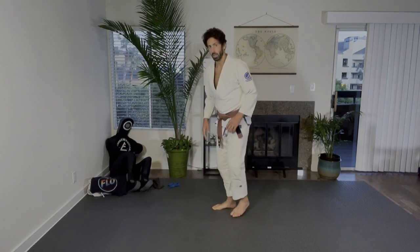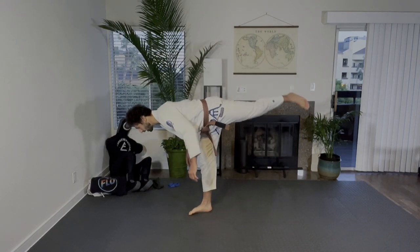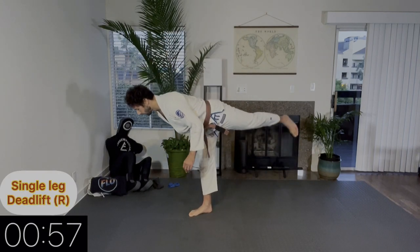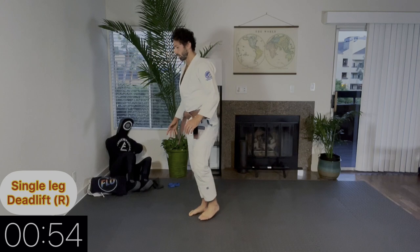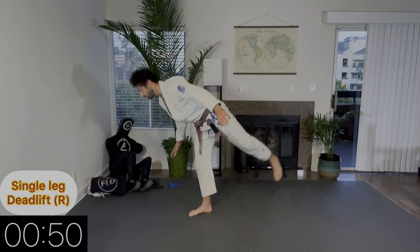We're gonna go single leg deadlift on our right leg. So right here. Three, two, as high as we can, one, go. All right, we're getting a stretch in our right hamstring, the back of our leg. We're also focusing on our balance.